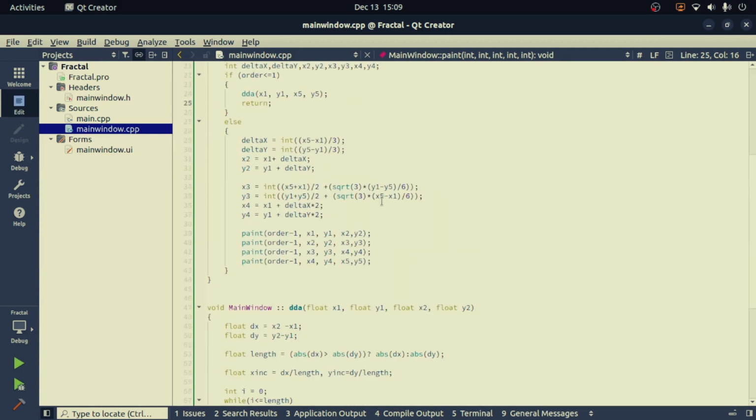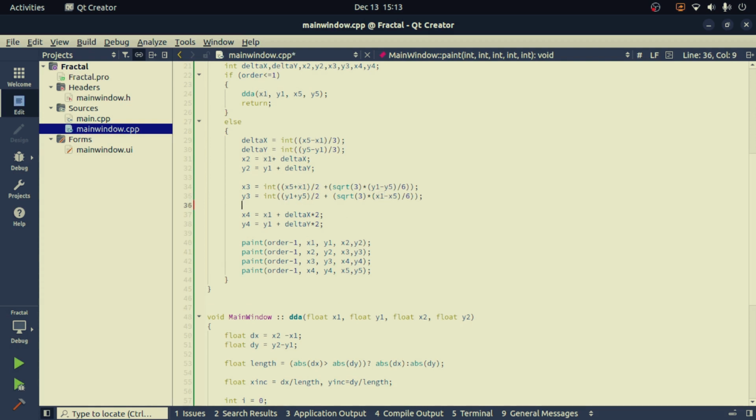Also, a bonus thing which you can do is for a self-similar curve, you will have to do x5, so x1 minus x5. So you have to basically swap the x values. So for self-similar, x1 minus x5.